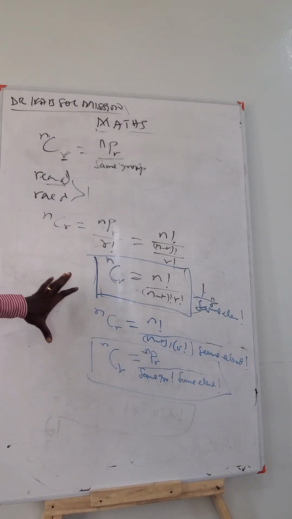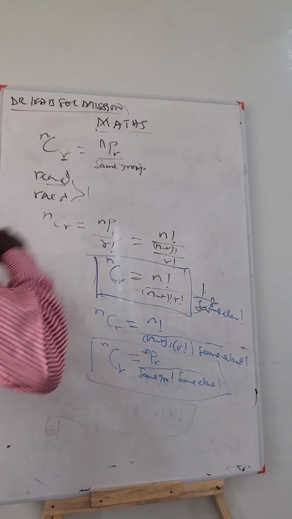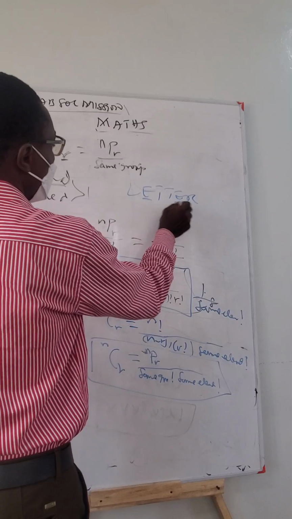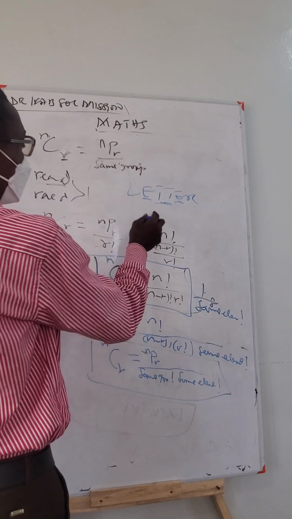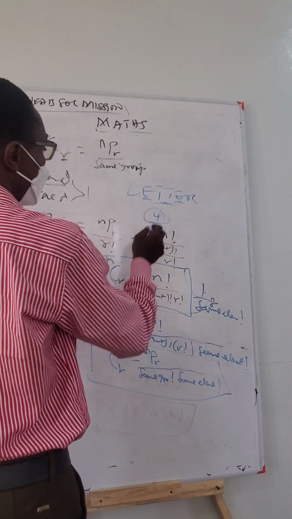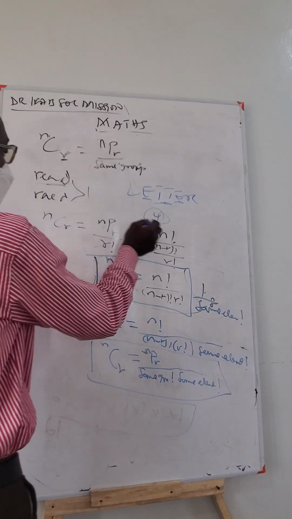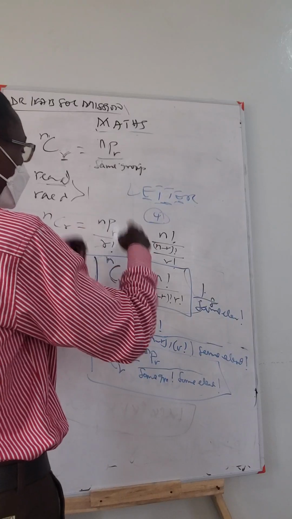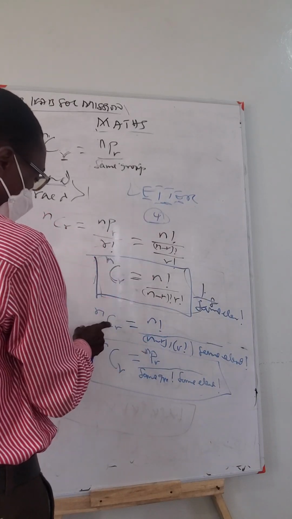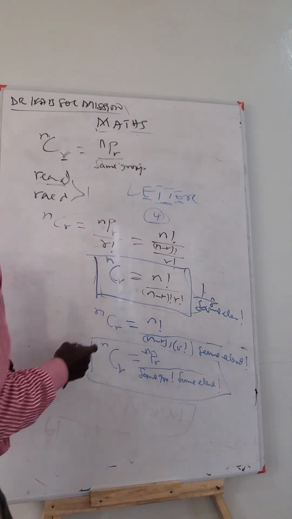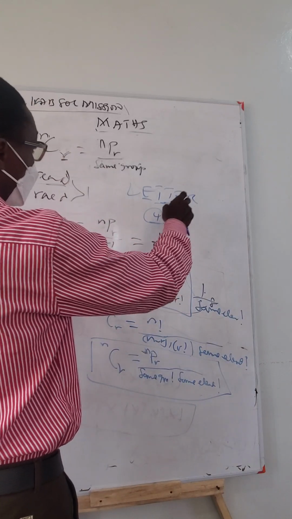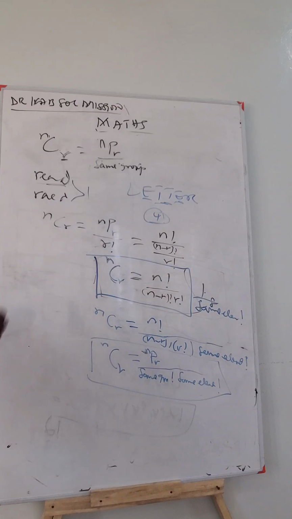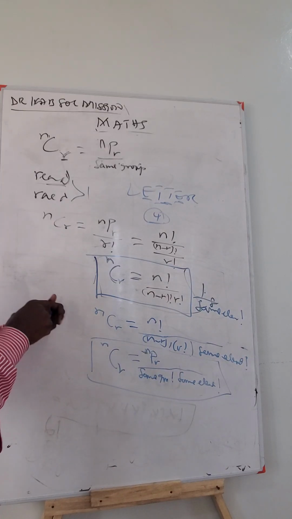Alright, so that will bring us to the end. So let's say we have a word again, as we are using as an example, with two same E's and two same T's. If we are arranging in 4 spaces, the group is 4. So the group will have a lot of arrangements, but it will constitute the same 4. So when it comes to combination, you have to divide by 4 factorial. If it is permutation, you don't need to divide by that because in permutation, we consider each arrangement as separate. So that brings us to the end of combination and permutation.